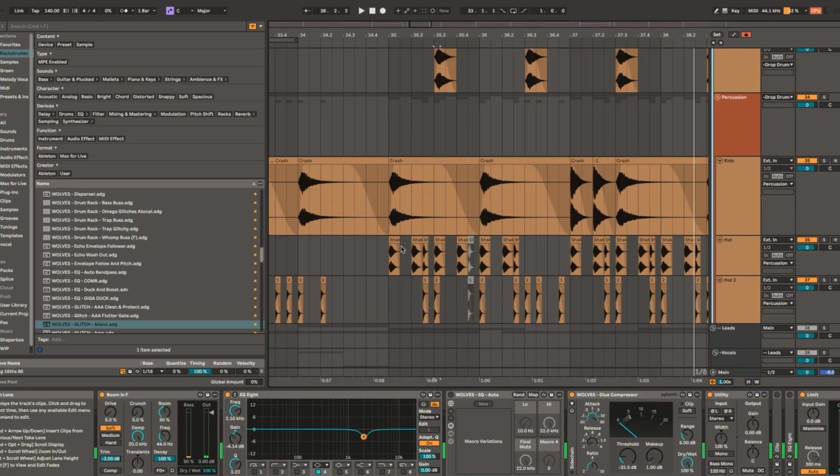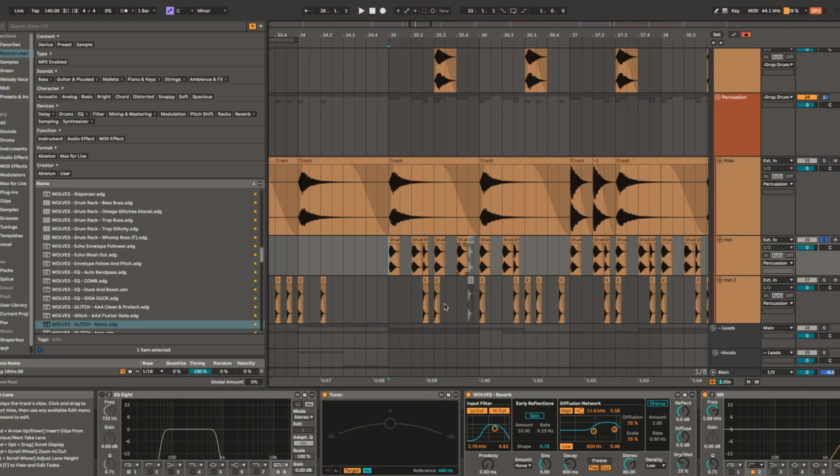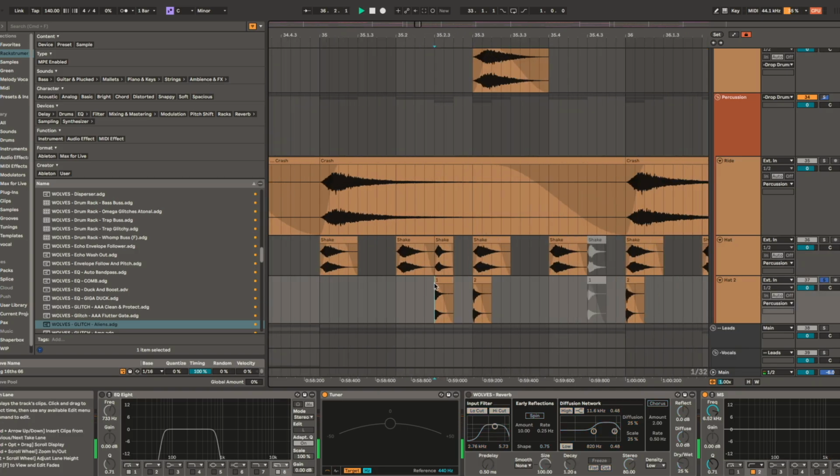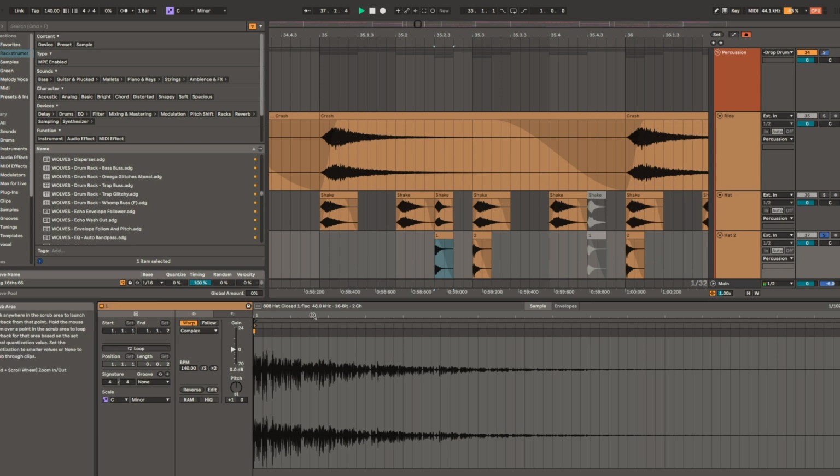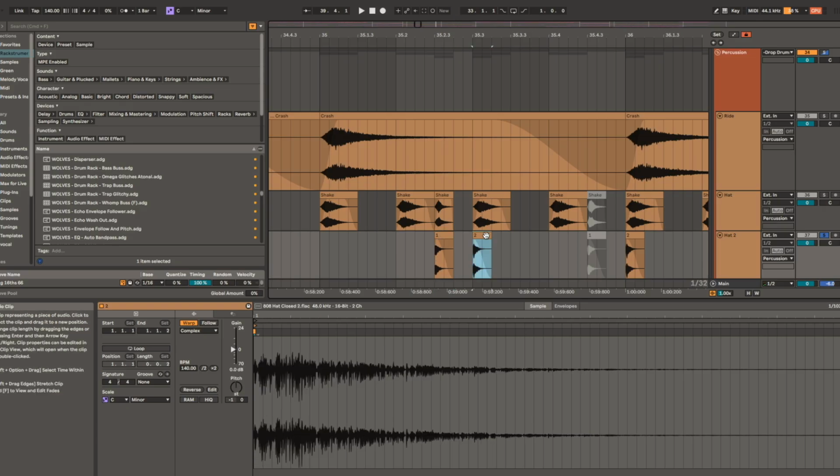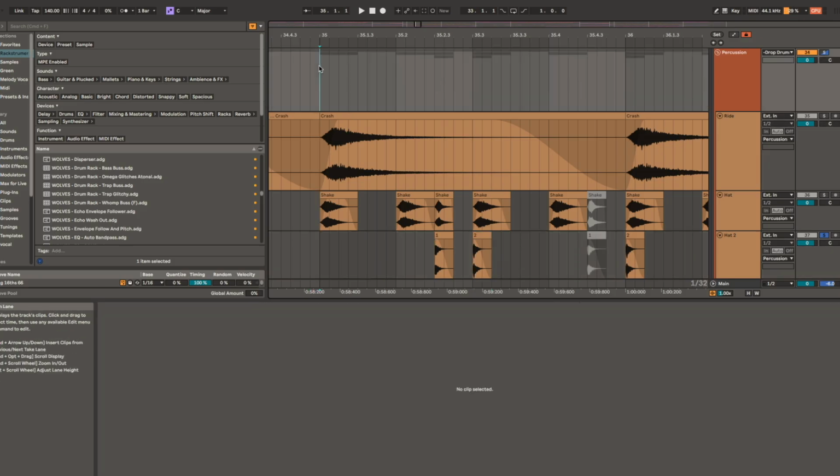There's two different hi-hats that play. One is a shaker, one is a hi-hat. Something about these hi-hats is they're two semitones apart. Play one and then play a second one that is two semitones lower, just to give it a little bit of variation, a little bit of rhythm.